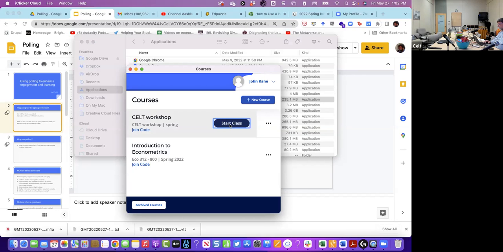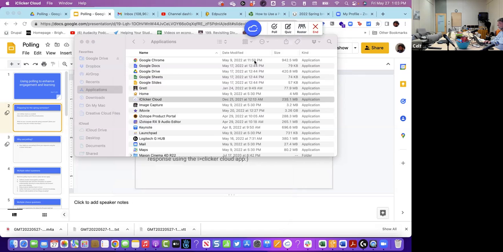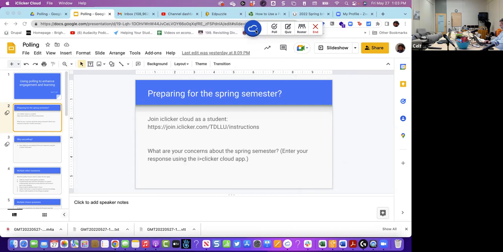And I'm going to click on Start Class, and here's where all the work gets done. As an instructor, what happens is you have this as an overlay on your screen, and any questions you have, you just put them in your slides. It could be in a PowerPoint, it could be a Word document. You could type them in Notepad and share the screen with people. So whatever is in here becomes your question.